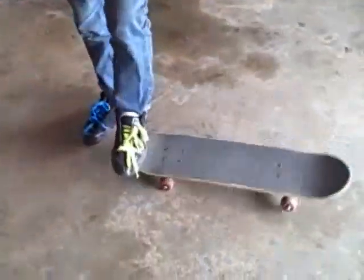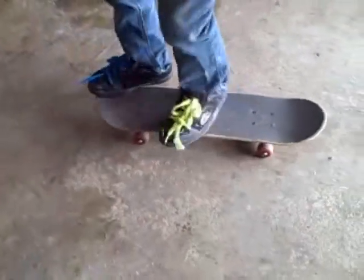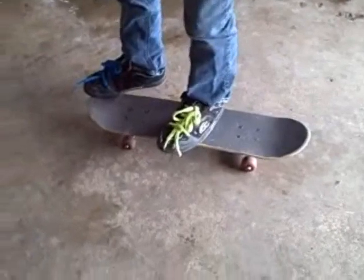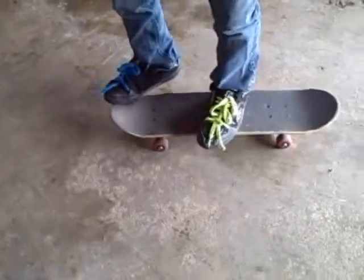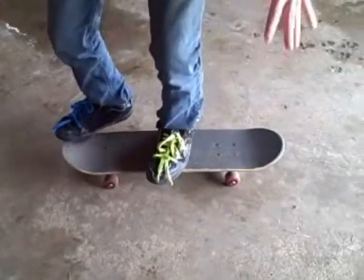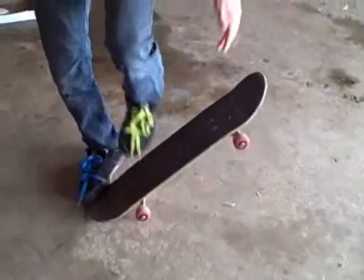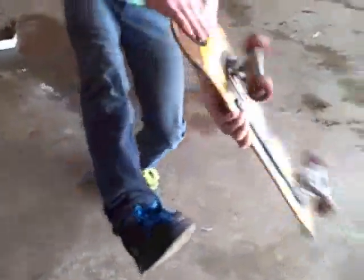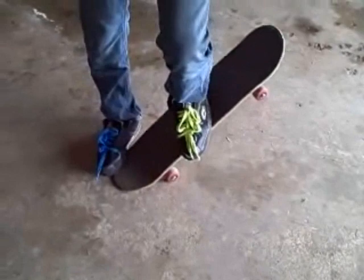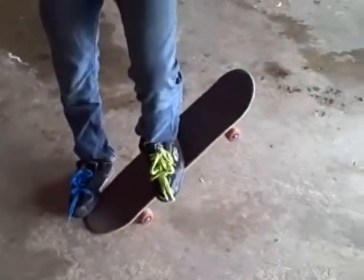It's mainly all in the scoop. It's kind of like a backwards trey flip, as you all know. I'd have to say have your feet like this — your balance is the most important thing. You want to lean back a little bit, but you don't want to lean back too much. Look in front of you and just scoop that way, pretty hard.